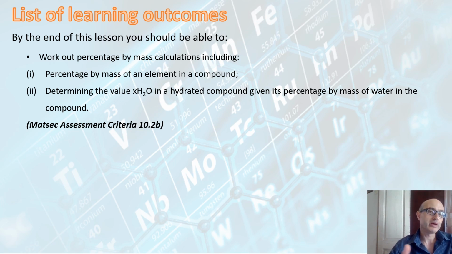So we know that the number of waters of crystallization is 5. Now in this presentation, we shall find out a way. Let's imagine that we did not know it was 5. It is possible, if that 5 was replaced with a little x, to calculate the value of x and arrive at the numerical value of 5 correctly. We can do this if we are previously given the percentage by mass of water in the compound. So you do need some basic information to get to the value of x. But we shall address this particular calculation at the end of this presentation.